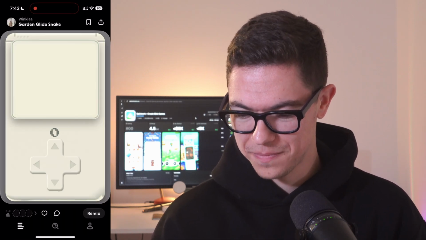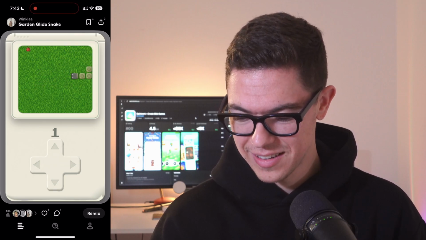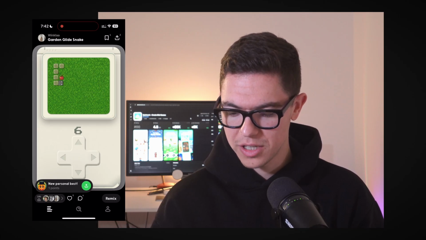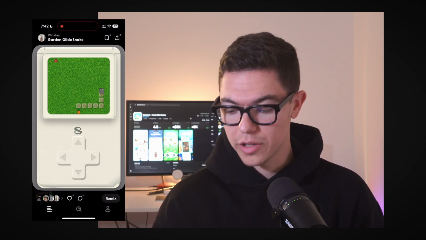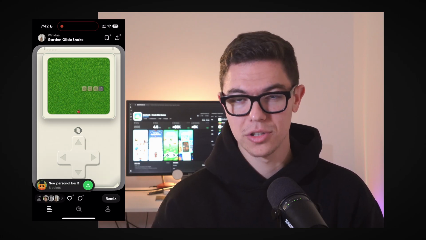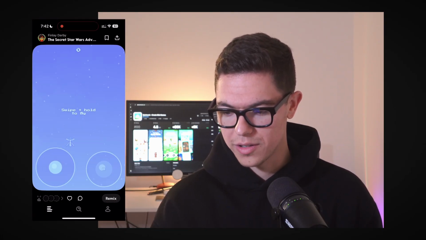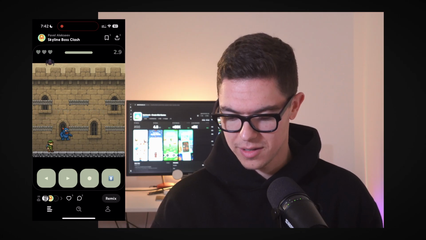Nothing too special. We have an emulation of a Game Boy with Snake. And it works so well. I'm actually very surprised by how well the games themselves work, more than the creation and the app itself. This is again one of those apps where the content is king. If the games are not good, the app is not going to be good. And I'm very pleasantly surprised with the quality that we're seeing here from the games. Look at this. It's amazing.